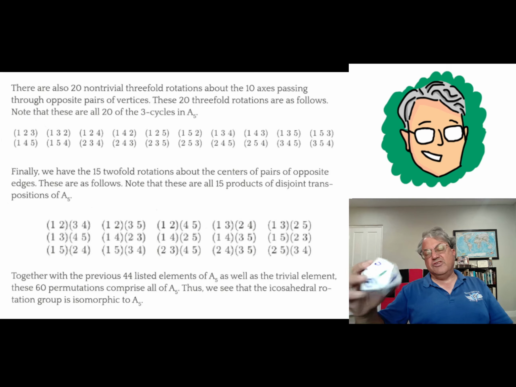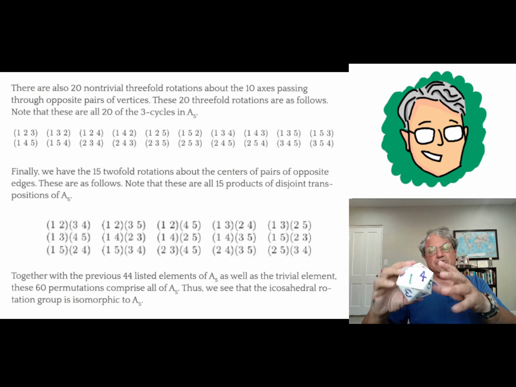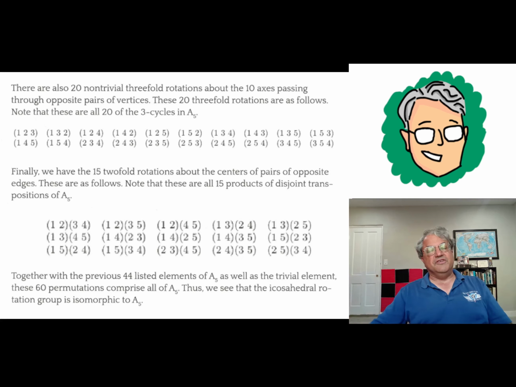You'll notice that when you do a 3-fold rotation, for instance, like I did before about the red 1, there's a red 1 and there's a blue 4 opposite. Those are fixed. So the 1 and 4 are fixed. So if I did this 120-degree rotation, the only numbers that are getting permuted are 2, 3, and 5. So you'll either get 2, 3, 5 or 2, 5, 3. And similarly for every other pair of opposite faces. So that's why these give rise to 3 cycles.